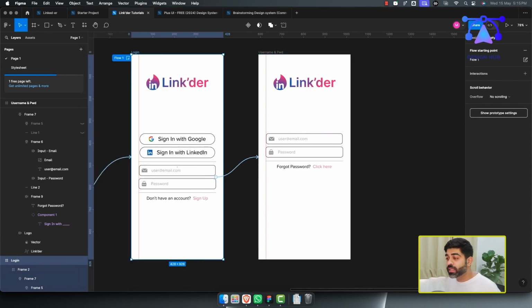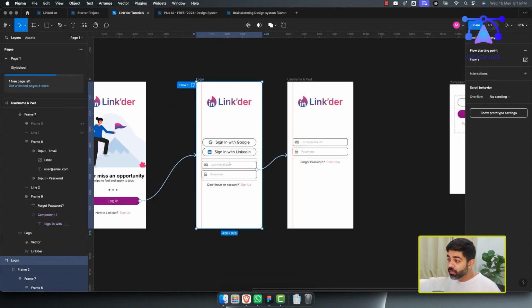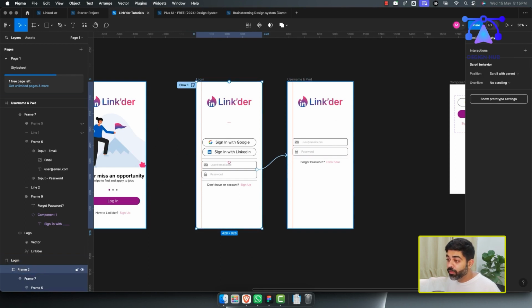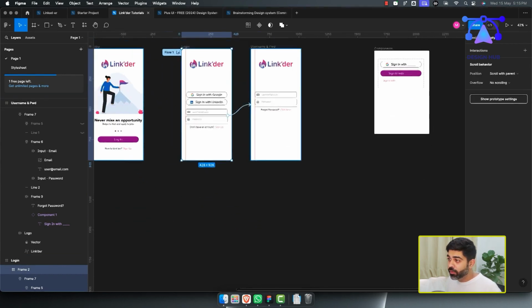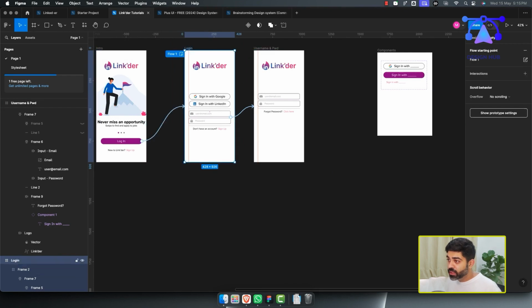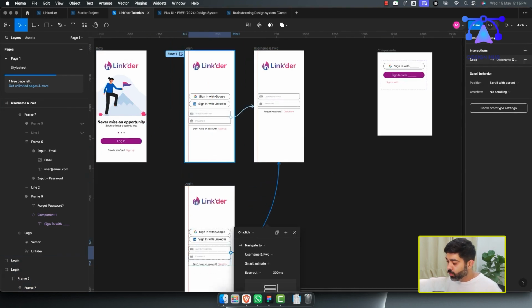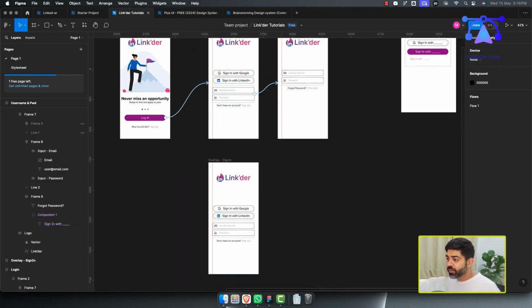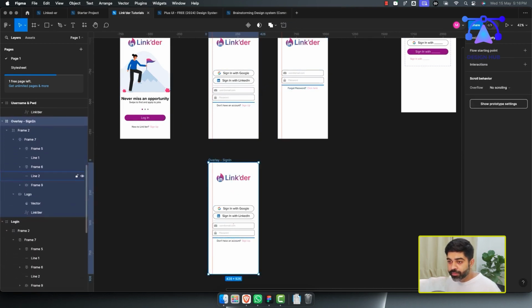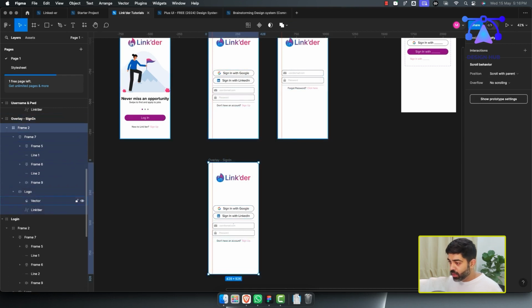I want to give you another simple idea where, let's say, from this frame we have a screen, but what if somebody wants to sign in with Google? I'm not going to create an entire screen for that, but let's say I do have another frame. Let's duplicate this login screen over here. I will remove this interaction and call this overlay sign in. Instead of creating everything, I will remove everything in this layer and delete all of this.